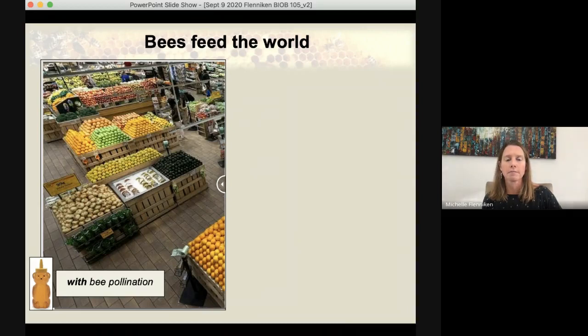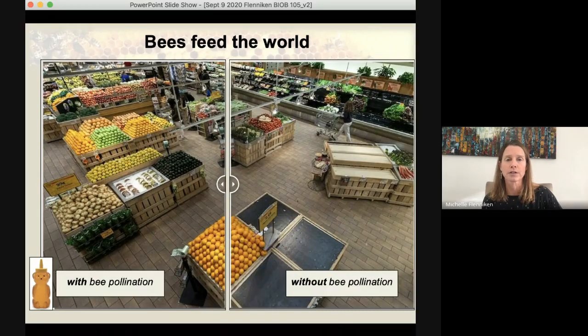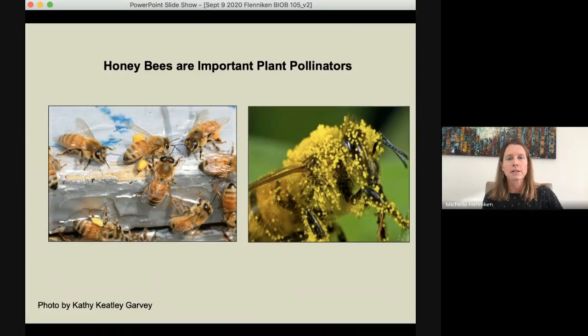And it's not only because they produce honey, but bees are important in agriculture because they pollinate many of the crops that produce the fruits, nuts, and vegetables we enjoy. And without honeybee pollinators, the shelves in your stores would look drastically different and more like the image on the right. So bees are important plant pollinators. They collect pollen as their protein source, and you can see some bees here on the left with pollen stuffed in their pollen baskets. They'll store that in the hive in their colony for their protein throughout the winter months.